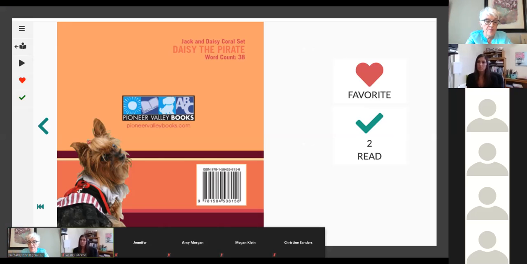At the end of the book, after the child has read it on their own digital reader, they click this, and they can click if they think it's a favorite, and of course some of them click all of them as favorites, which is fine. It goes into their book bag, and when they have read it 3 times, it will move into their easy reading bookshelf.